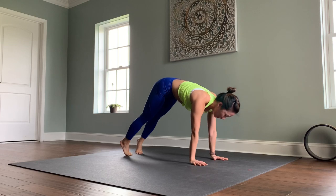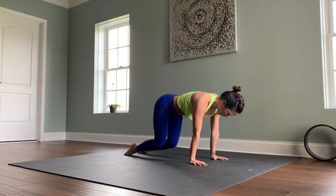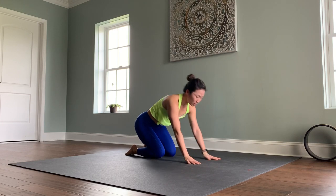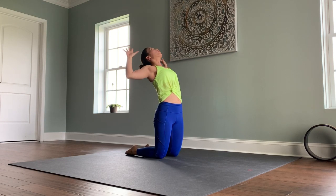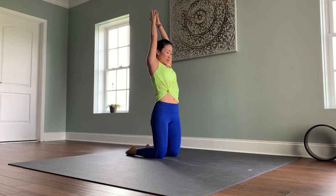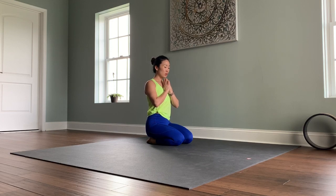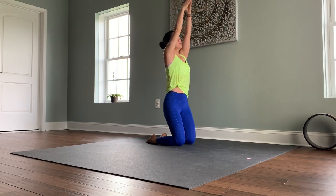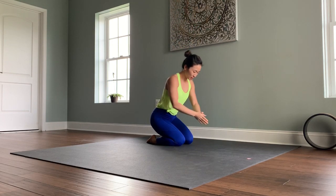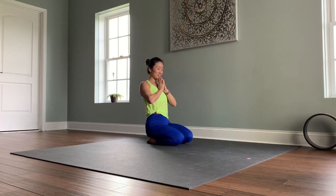Coming forward into high plank. Bend your knees, hover on the tops of your feet, bring your shins down. Inhale, rise up, arms up, chest up. Exhale, bend your elbows out wide. Bring your arms all the way up toward the ceiling and bring hands to heart center. Sit your hips back onto your heels, reach all the way up with your arms one more time, hips lift. Hands to heart center. One more time — inhale, lift your arms, exhale, hands to heart center.